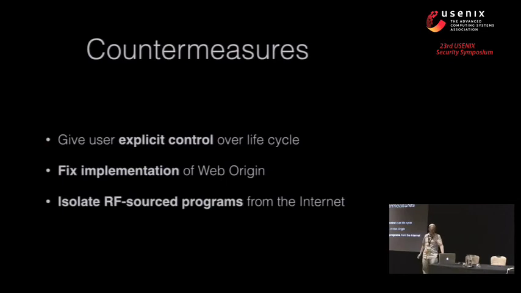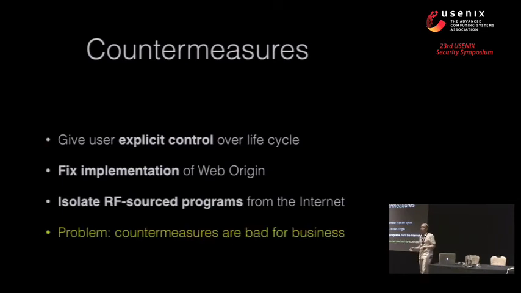And the problem is that all of these countermeasures are bad for business. What does this mean? There are HbbTV applications out there right now for business reasons, which actually make use of the design properties of the existing protocol. For example, there are people meters, which are basically invisible cookies which phone home once in a couple of seconds. And most of the German channels, Eric Taves did a lot of research about this. I think he's here. They phone home once in a while, and they're used for tracking. And if I would suddenly ask people for permission, then this business won't work, and so on and so forth. So this really calls back to what Phil talked about yesterday.